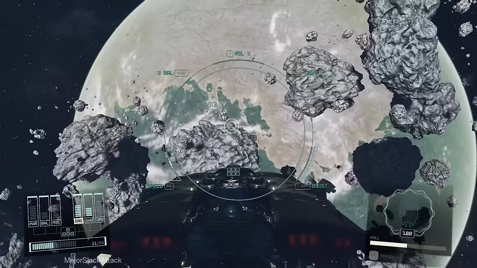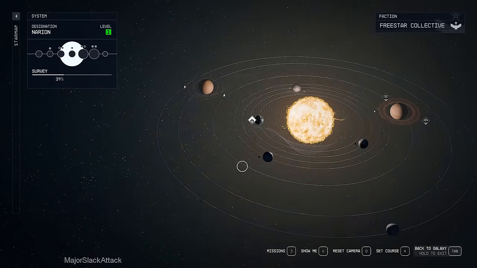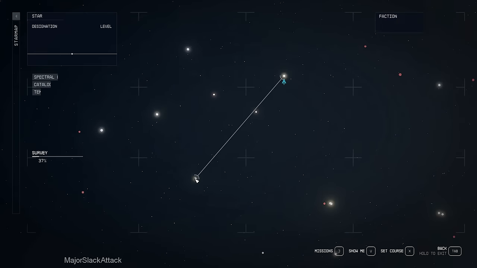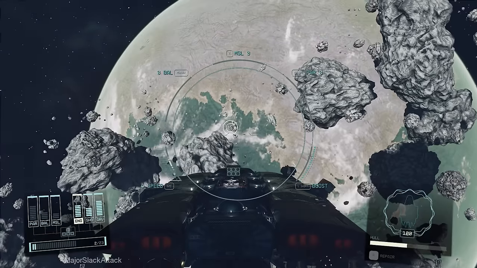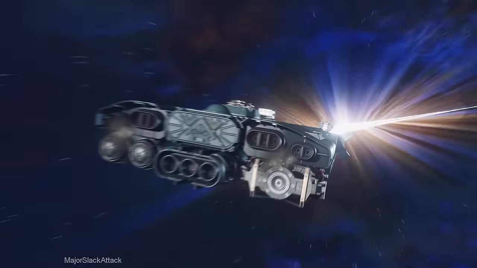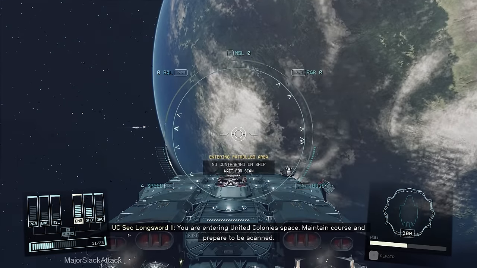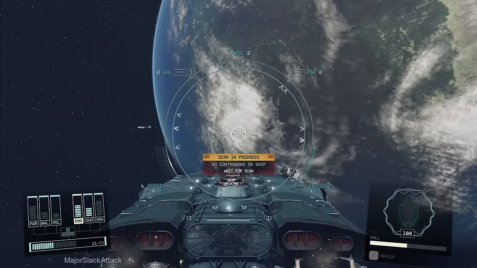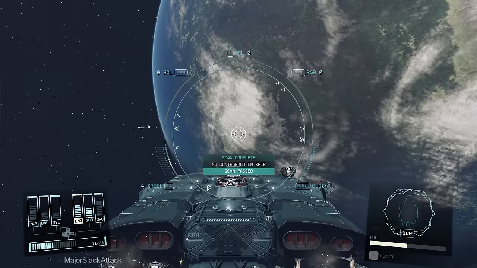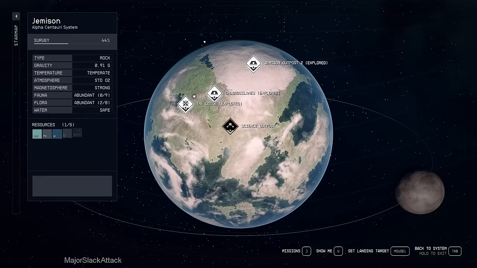Okay, next jump is going to be to Alpha Centauri, so let me just do a quick save here, just in case we still have contraband. Great, I got all the contraband. Course and prepare to be scanned. All right, we're done. You're cleared to land at New Atlantis. Great.